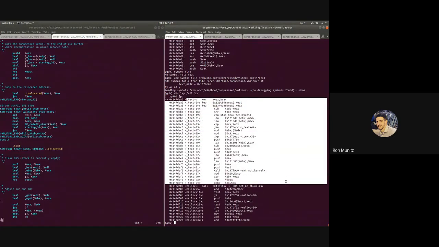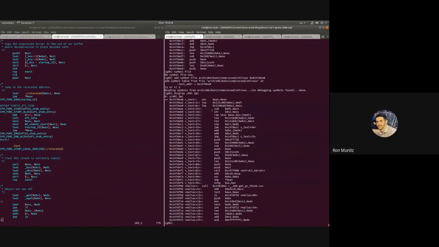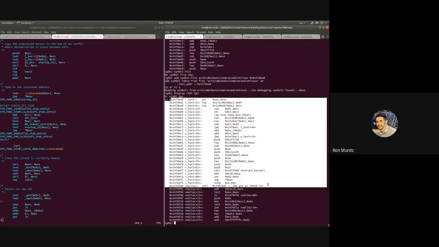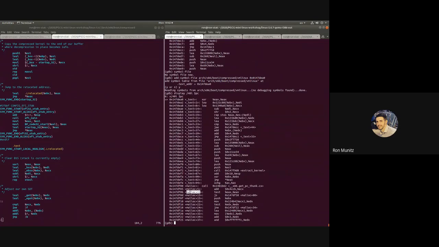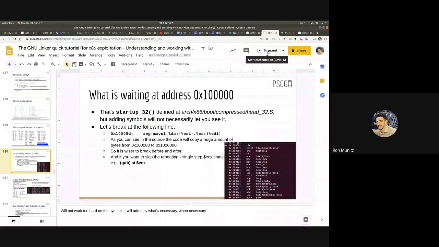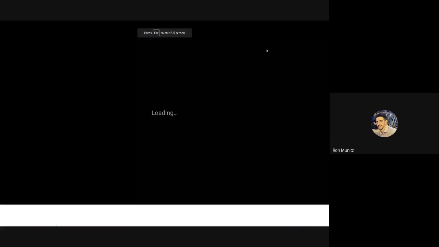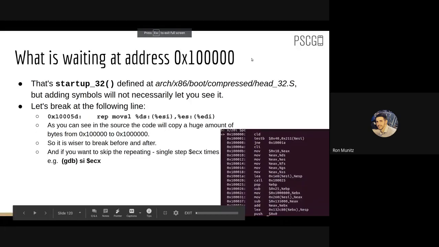Now look what's happening here. Actually, a lot of things happen here. We have a call to something called extract kernel, okay? And here you see the other code that we have is, for example, malloc. What is this malloc? It's not what we would expect. So let's go back to see some more white view, okay? And let me get a sip of the drink.